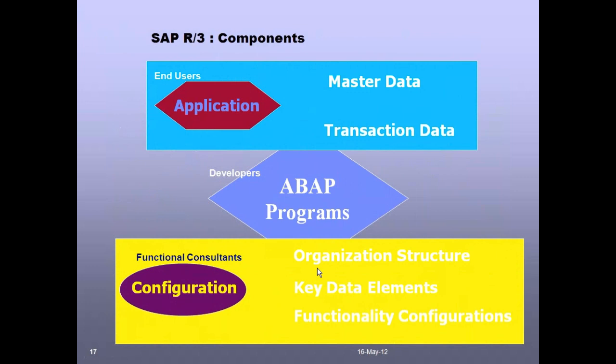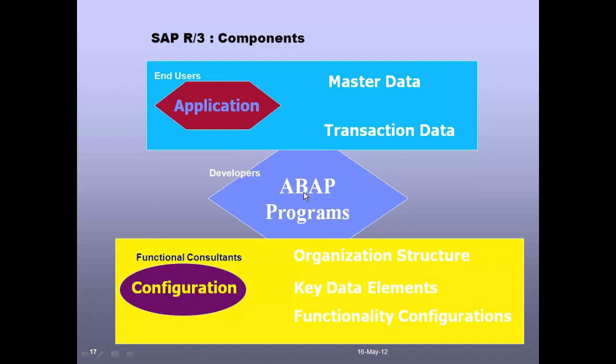Now let's try to make you understand what our three components are. There will be three components, if I have to say. Look here. The first one is an application component, where all these applications are used by the end users. The master data team creates master data objects. The end users like buyers create purchase orders, that is transactional data. But to create master data or transactional data, what do you require? You require ABAP programs. Without programs, nobody can create master data or transactional data. But who will create these things? ABAP programs are created by the developers.